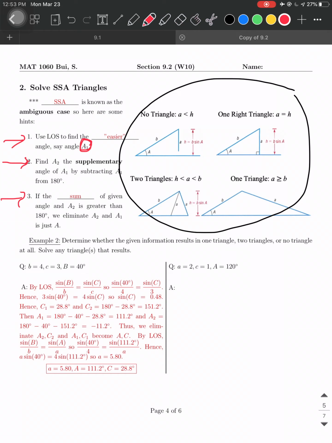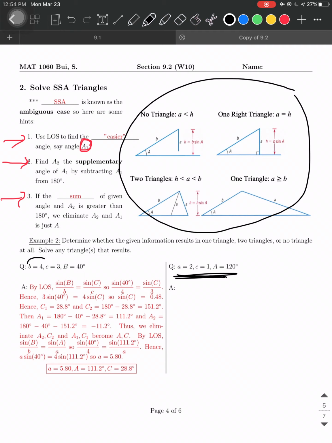I think that's what I had for your problem. In your problem, you should have 2 triangles, but for my problem, which I will show you guys at the beginning, I were to have 2 triangles, but then I eliminated one of them. That's why I end up having just 1 triangle at the end. Okay, so let's dive into the first example in here.